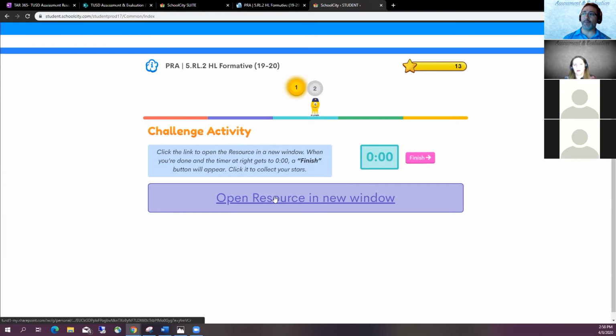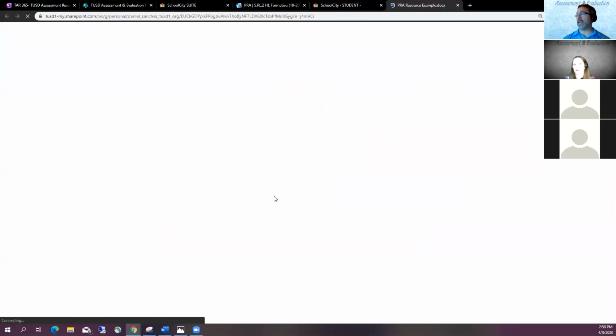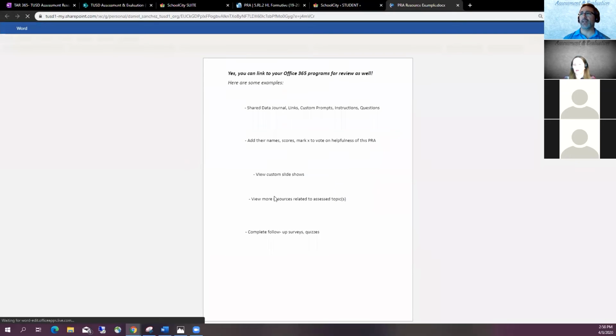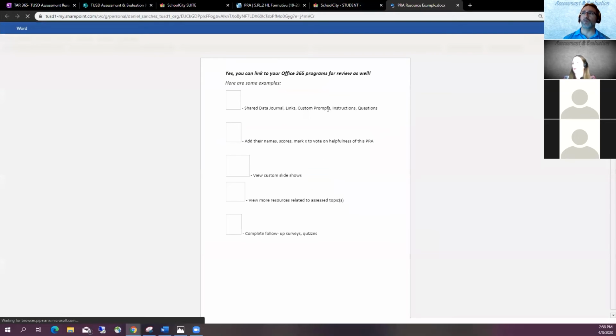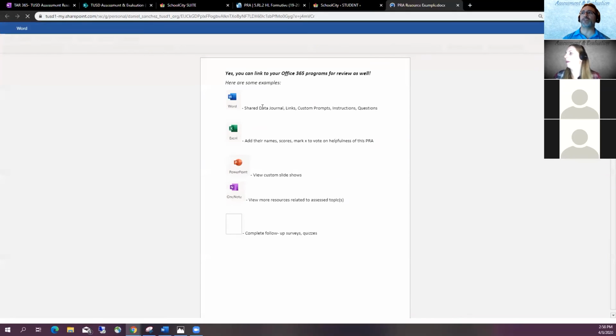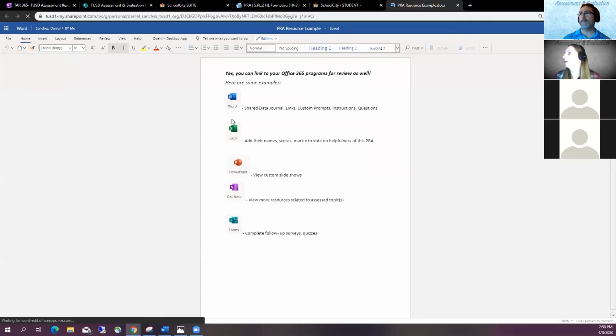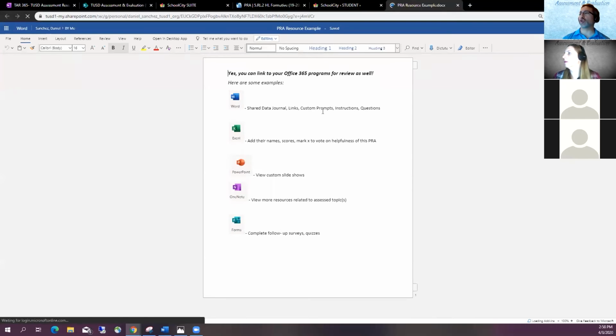I'm going to click here first to show you, because this is where I did that custom linking. It took me straight to a Word document in Office 365, in my own Office 365 account. You can have them journal in Word, throw more links in there, prompts, instructions, questions. You can have them do something more technical in Excel if they're up to speed with that, or something very simplistic like adding their vote for how helpful this PRA was.